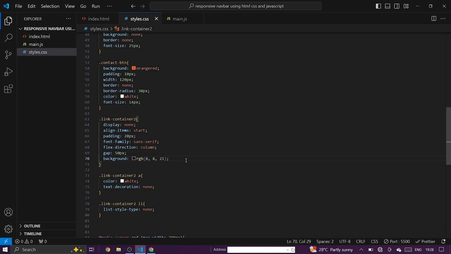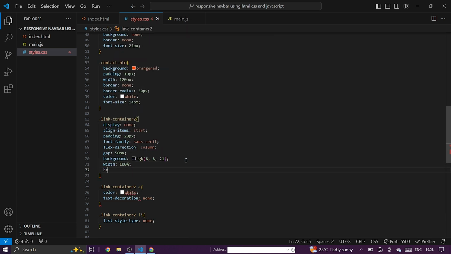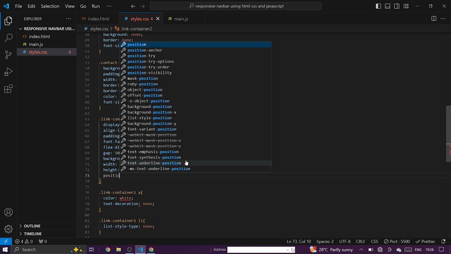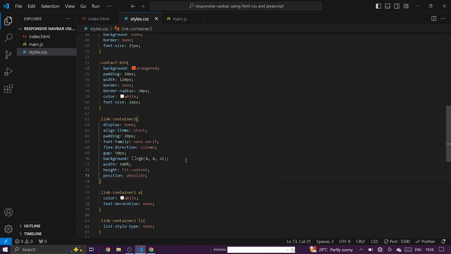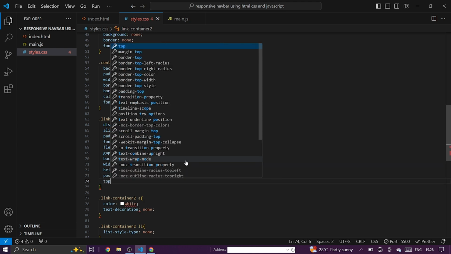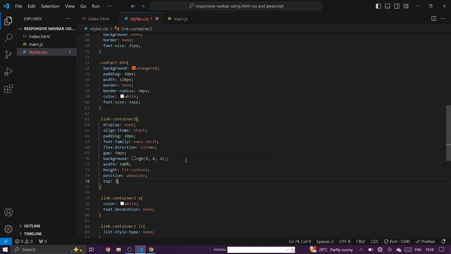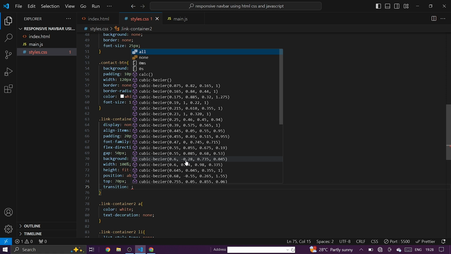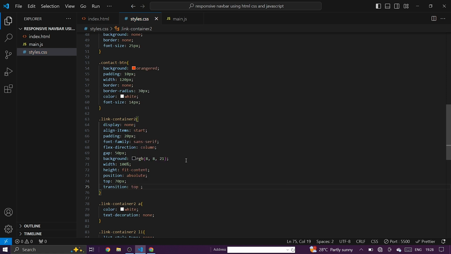I'm going to have a width of 100% and a height of fit content. Position absolute, and then top is going to be 70 px. Lastly, we are going to have transition of top 0.3 seconds.